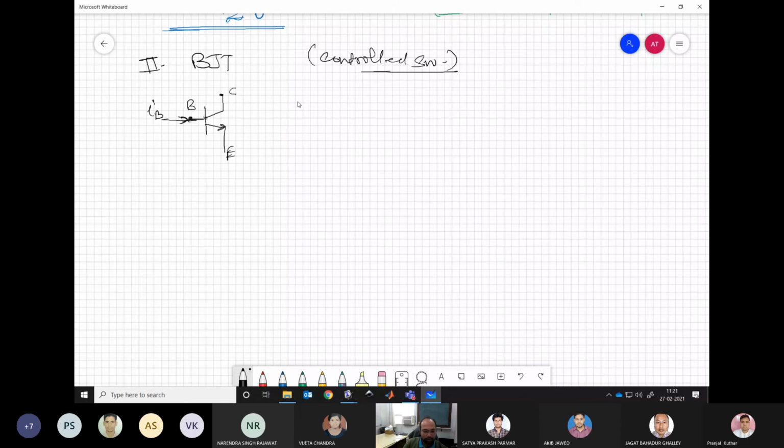This we need to understand. We are not operating the device in the linear zone. So either it is in the saturation zone or it is in the cutoff zone. So here, what characteristic does it have? It has the capability to block any voltage which is in the forward direction, and it can conduct any current which is again flowing in the forward direction. So this has forward voltage blocking, and it has forward current conduction.